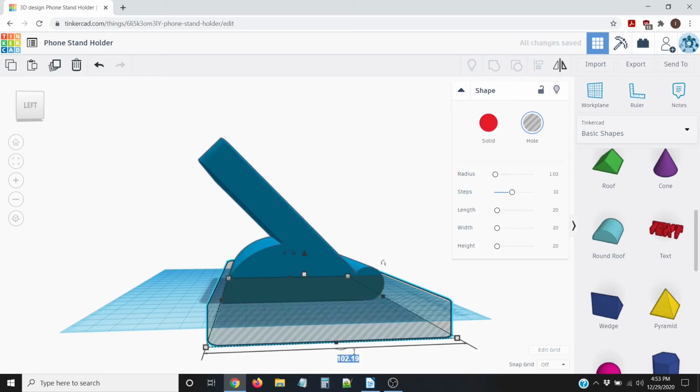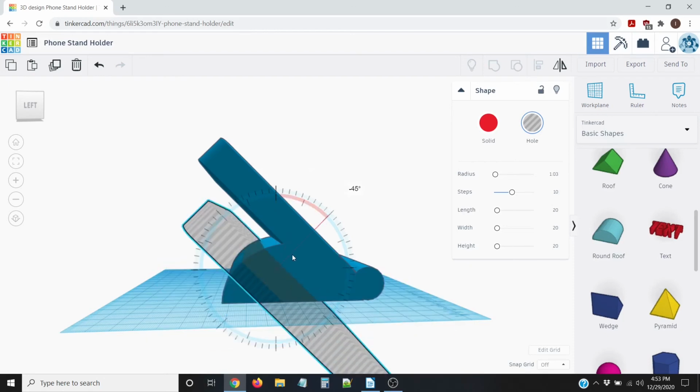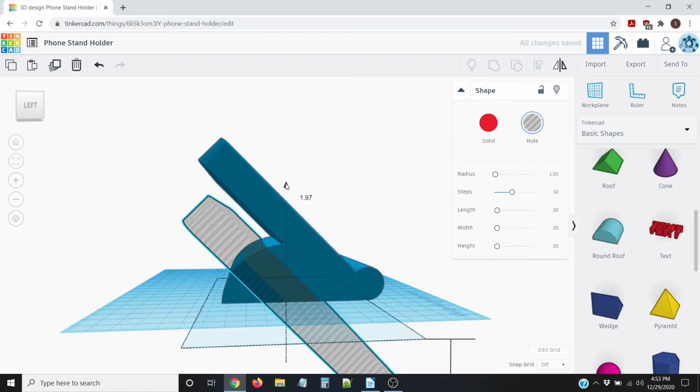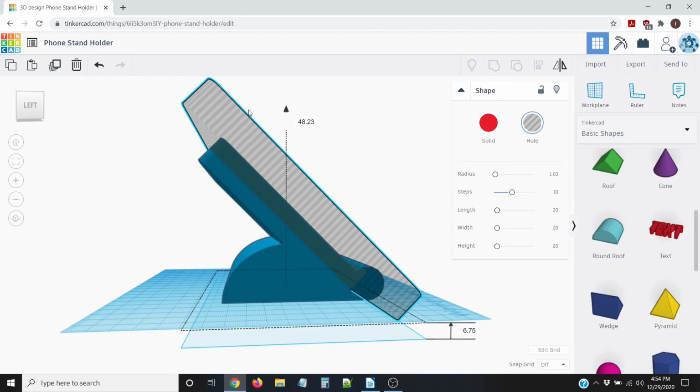So I'd increase it to, let's say 100, let's do 125 just to be safe. Hit enter, right, like that with the value you put in. And now I'm going to use this rotation tool again to rotate it 45 degrees going that way. Now I'm going to use this cone tool again to move it up in space, just like that. And so this works as well.